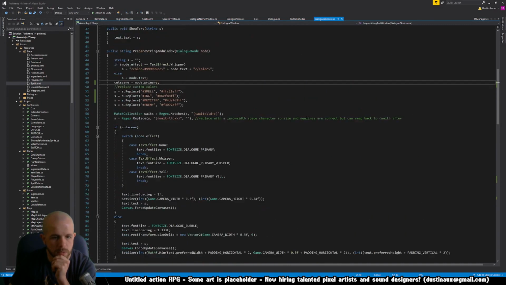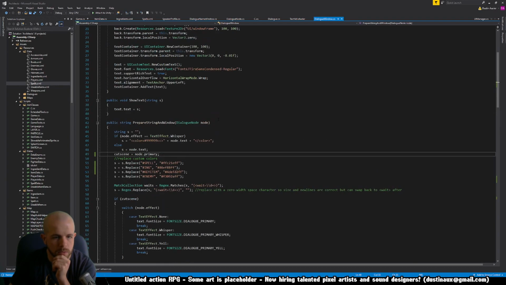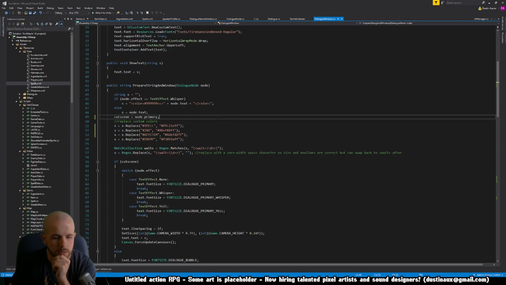Where's my code that is automatically closing stuff?